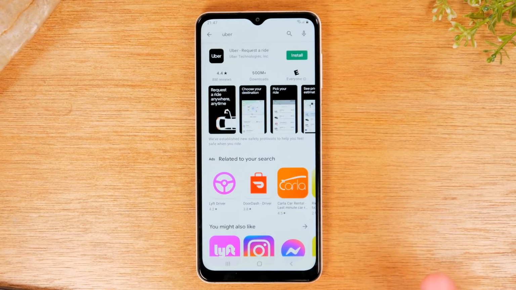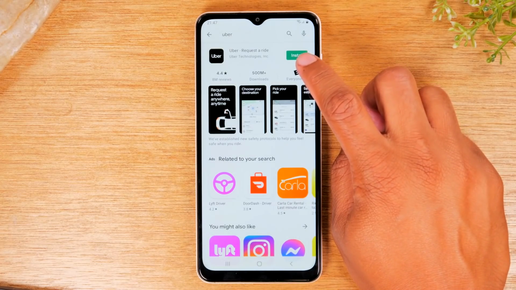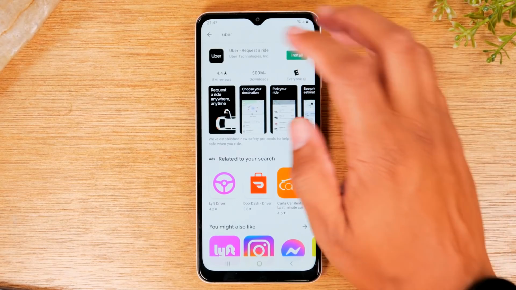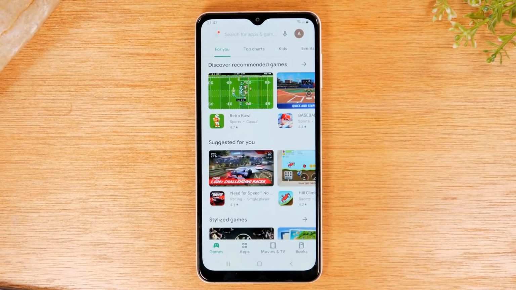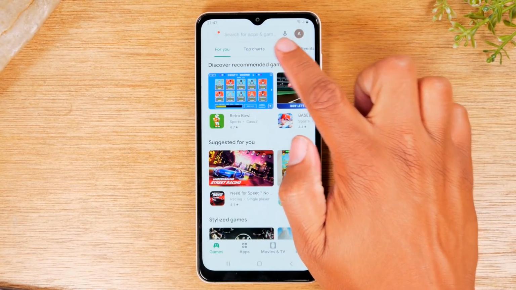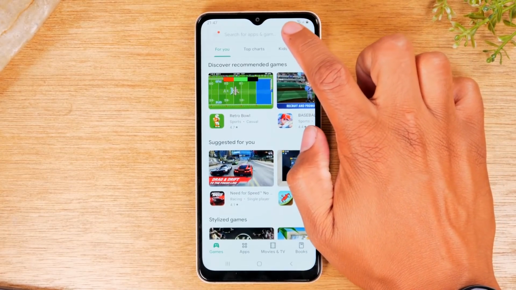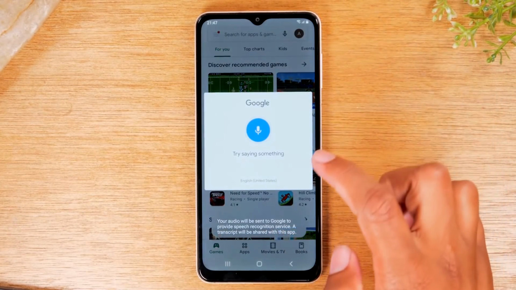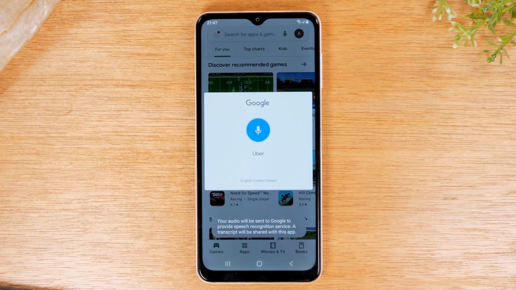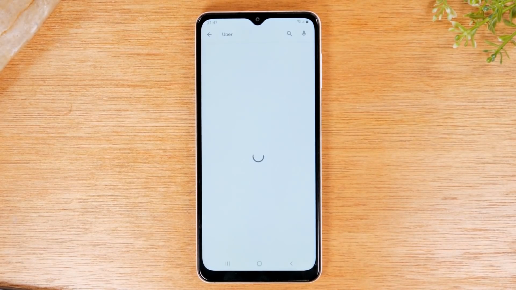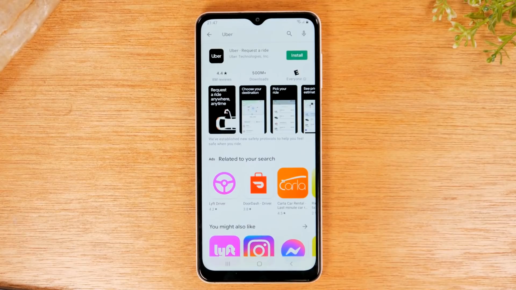And hey, we found it, great. And I can tap on this green install button to install it. Now, one other way I could have done that is I could tap on the microphone right next to the search box right here, and I can just say Uber like this. Tap, Uber. So that's a really easy way to search for applications, is just use the voice detection, and you can say it and it'll search for you.